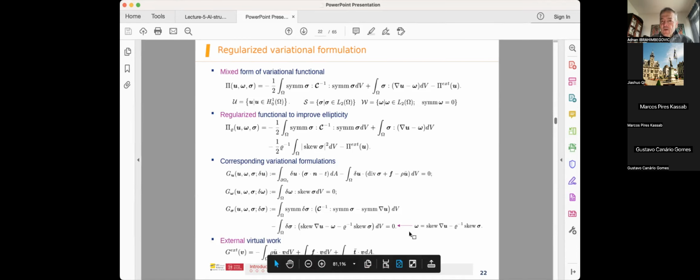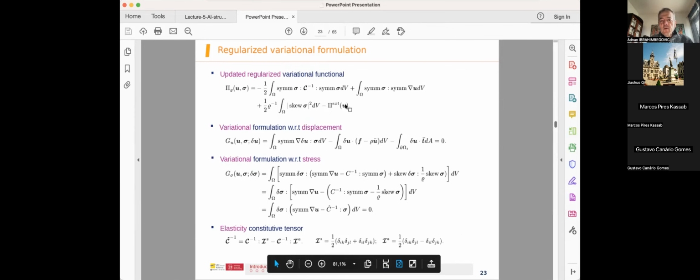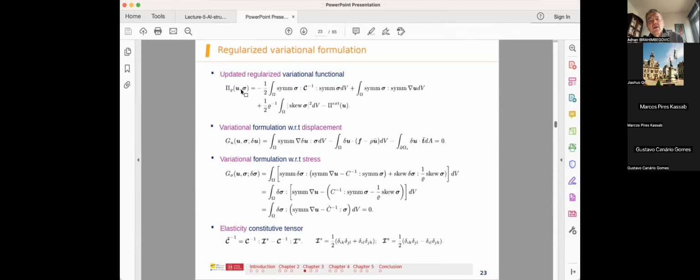So to start with, I want to have what I discussed, this interpolation only for the stresses and displacements, and not to worry about rotation at all. So luckily, this equation here allows me to eliminate rotation. I can compute from here that rotation should be the skew symmetric part of the displacement gradient minus this regularization parameter times the skew symmetric part of sigma. So plug it back in. This is just a reminder of what the external work is. And then basically I have a different formulation where this sigma again is not symmetric, but I have a two-field formulation, something like a Hellinger-Reissner formulation, a hybrid stress approach, with the independent fields being the displacement and the stresses.